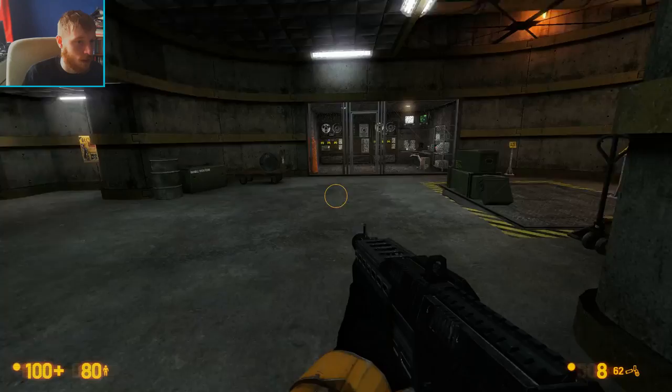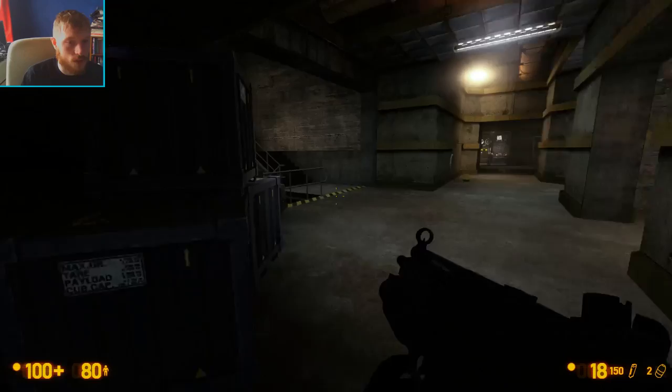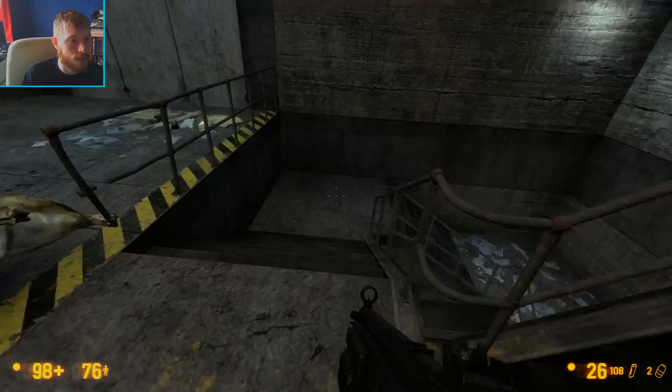It's all locked up, look. So I think this way down here we need to go. This is where we need to go to progress. We have to go down the stairs, which are broken, sadly. Hound eyes! Hound eyes, there's more of them. Damn hound eyes. I almost got all of them too. Just that last one caused problems.